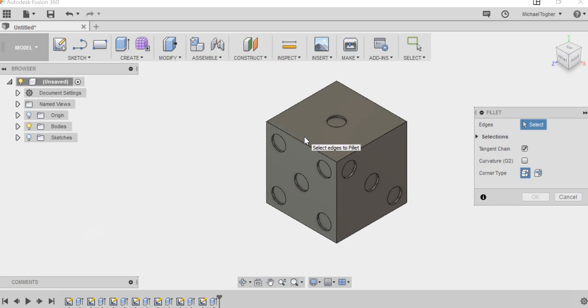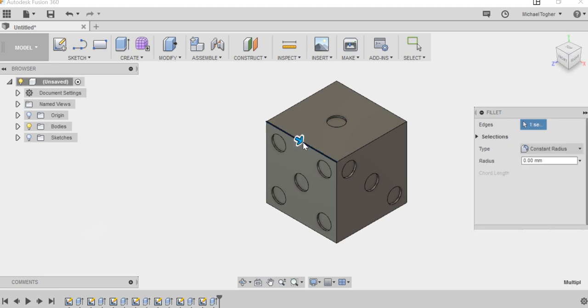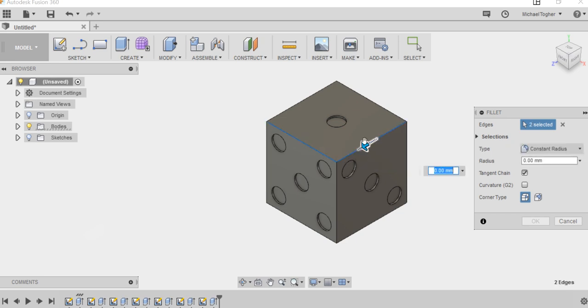So what we do is, if you press Control on your keyboard and start to click each edge while holding down Control, you can do them all at the same time. I'm just clicking on them all. I'm not changing any dimensions or anything just yet, just clicking on the lines. Now that's most of them, but not all of them. Some of them I need to get as well.